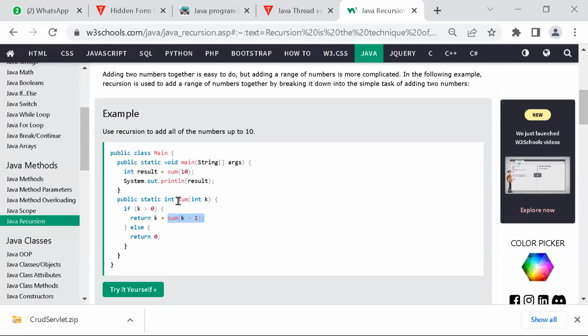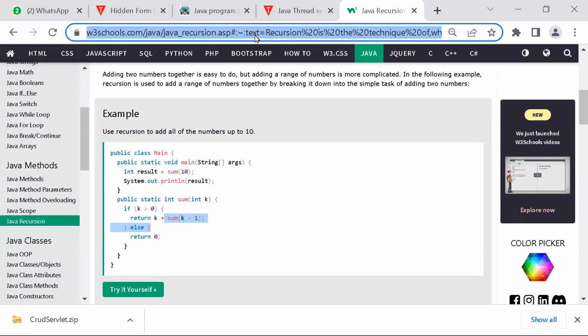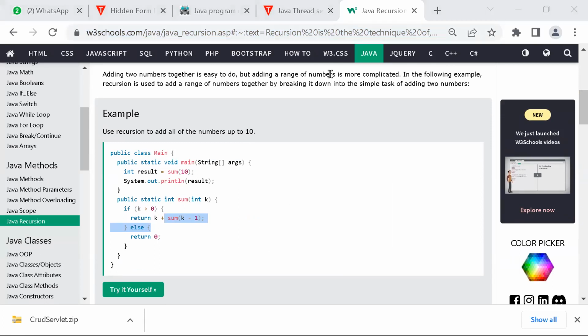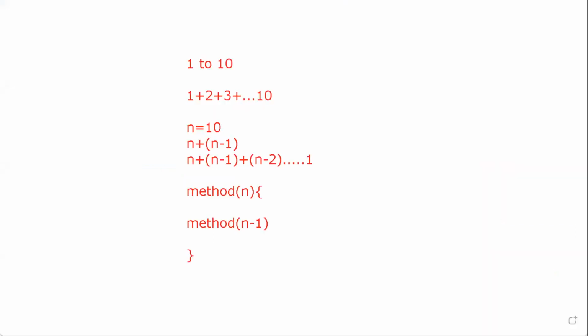Sum is being called n number of times. So method will call method. Inside a method, calling another method. Just go through this, then you will be able to understand. Let me know if you have any other questions.